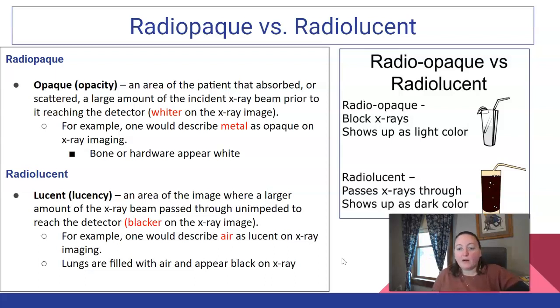I just wanted to go back over these terms. I know we've gone over these before, but I think this is also helpful when talking about contrast or absorption of things. And so we have radiopaque or radiolucent. And I don't know why, for me as a student, I struggled with this term until someone told me to think of cake with white frosting. So radiopaque, I now think of cake. And I know radiopaque is going to be white. The things that are white are blocking my X-ray beam. So your bone or your metal. Radiolucent, think lucency, are the things that are not blocking my X-ray beam. It's going to pass through. So your lungs, something like that, they're going to appear black. Now you're all going to think of cake.